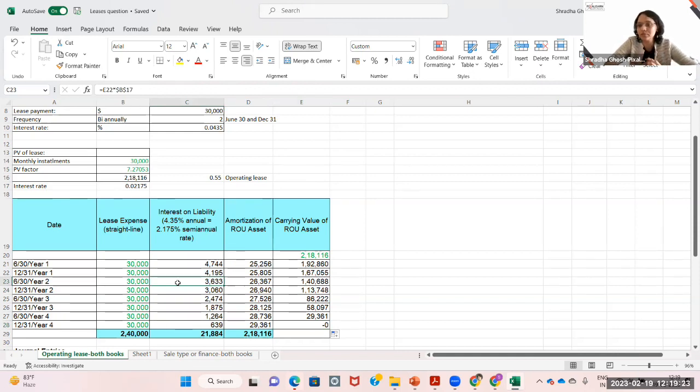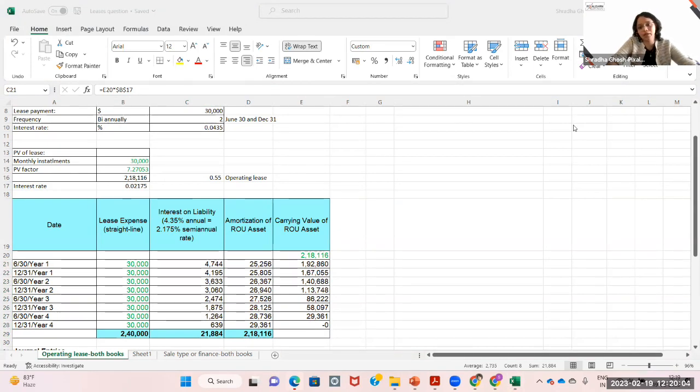Now, can you understand one thing here, guys? Why do we call it an effective interest method? Because every year, the interest rate is remaining constant at 2.175%. Even though the amount of interest is changing, every year the lessee is paying the same rate of interest to the lessor. That is why it is called the effective interest method. Had you used the straight line method of discounting, the value would have remained same, but the percentage would have differed. So US GAAP wants you to use the effective interest method for dealing with long-term liabilities, which is greater than a year. Is this clear? Anybody who's not clear with this till now? Is this clear?